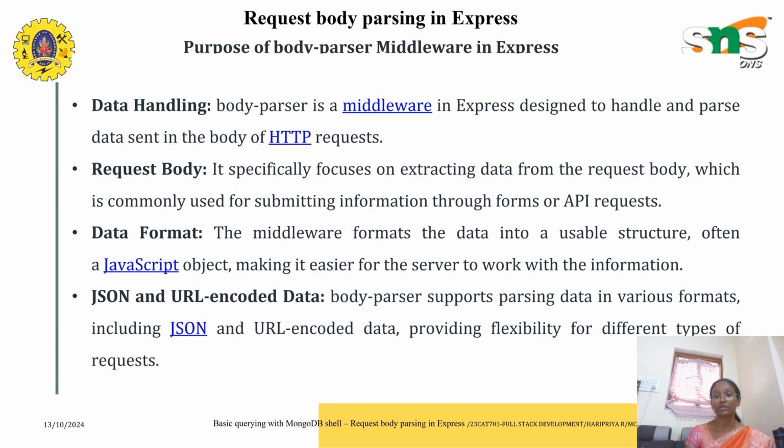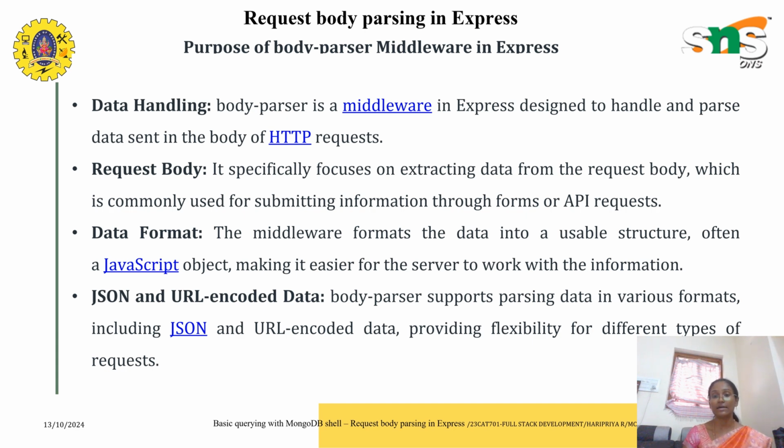And what is the purpose of the body parser middleware in your Express framework? This is connected to MongoDB because we are using it in the full stack. It will also be connecting through JavaScript. I'll give some more connections here. The first one is data handling. Body parser is a middleware in Express. It will be sending data through the HTTP request.